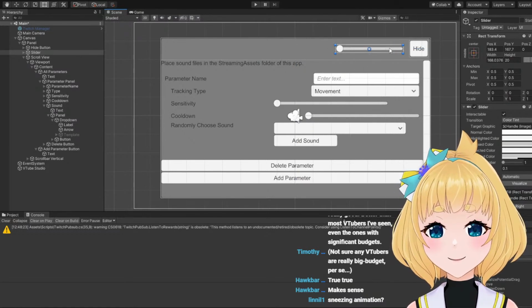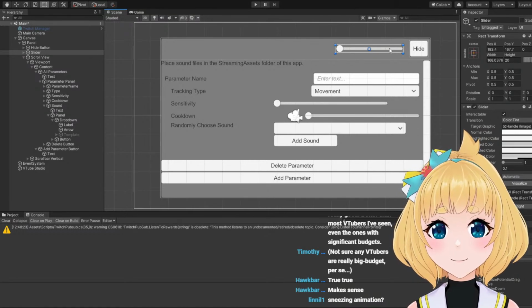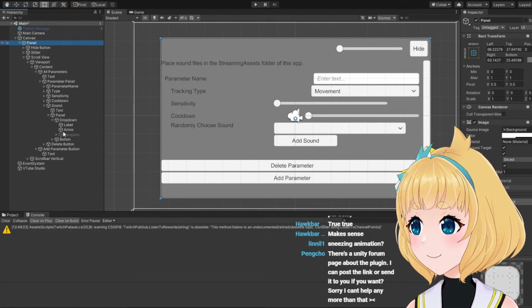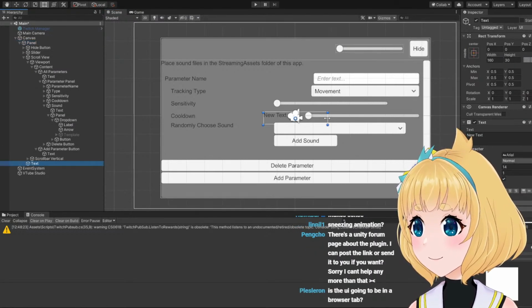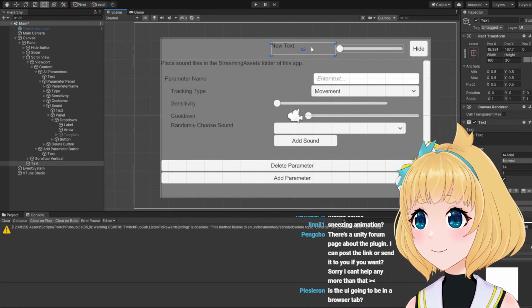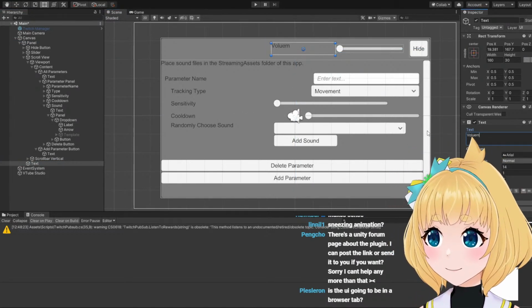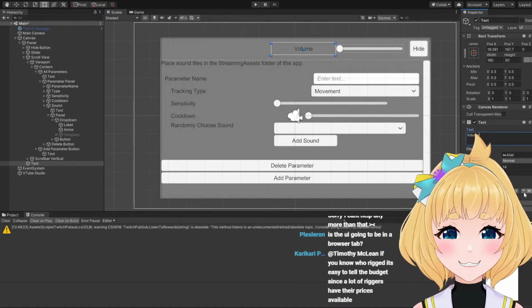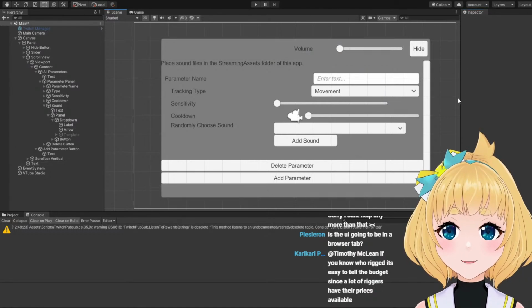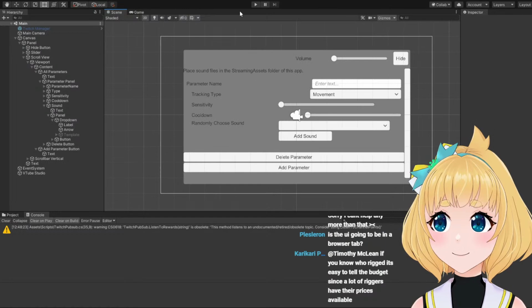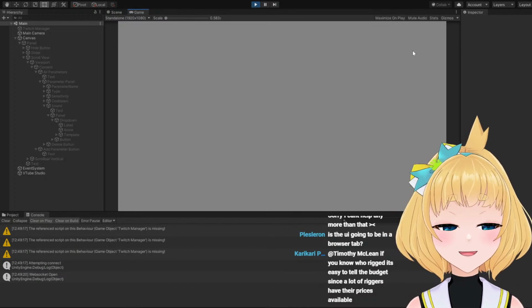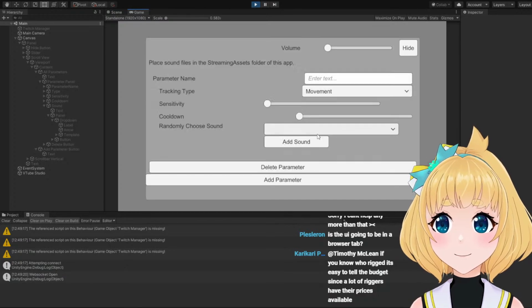It's a tricky problem, sneezing animation. I guess someone could have a sneezing animation. This is a lot of empty UI. None of this UI does anything right now. The UI is going to be in the browser tab. Actually, that part is done. The UI is just going to be something that's completely hidden until you double click on it.